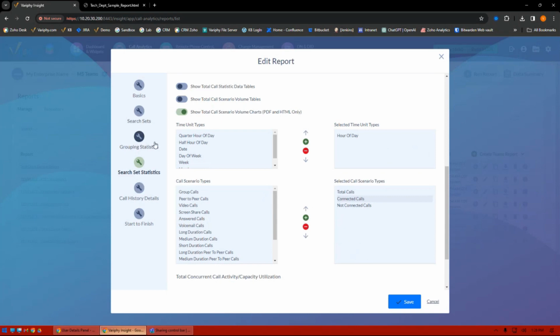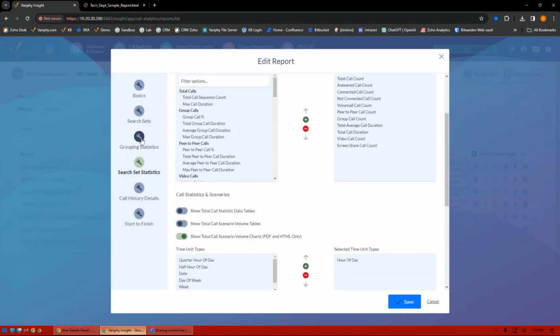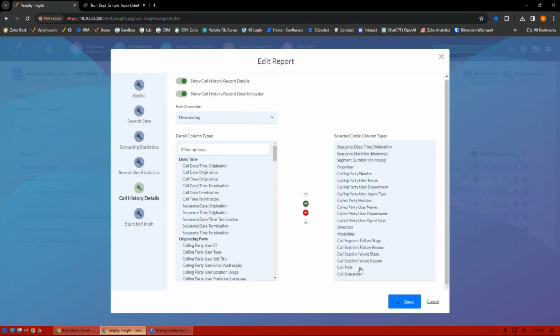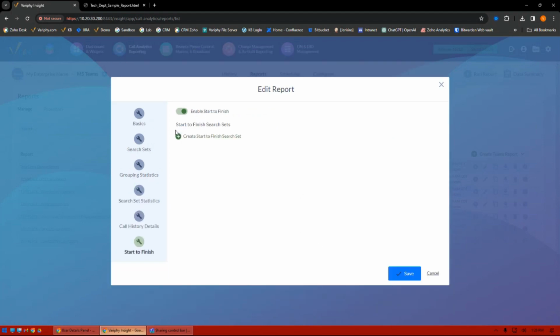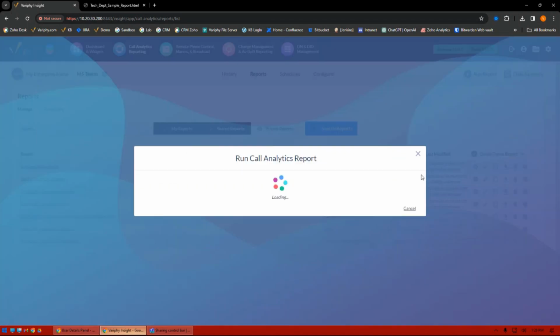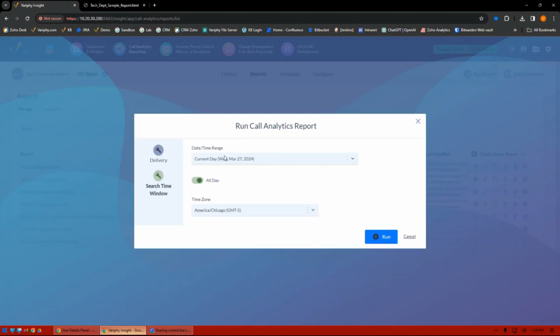Now, all we're doing is making some changes to our report. Again, we turned on grouping so we can see the user names. Everything else we're going to leave the same. I'm going to leave detail on in this case just so we can pick through it. I'm going to leave the start to finish and cradle to grave turned on again so we can pick through it. Give our report a save. And let's go ahead and run it for the month and see what we did here.